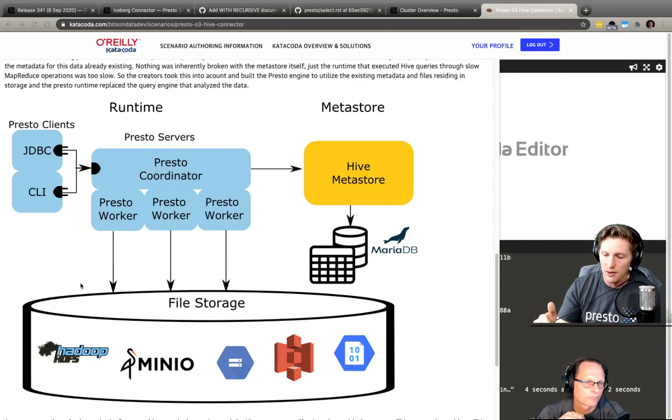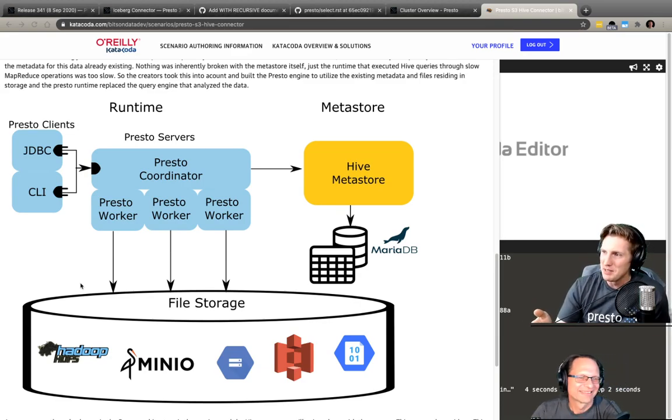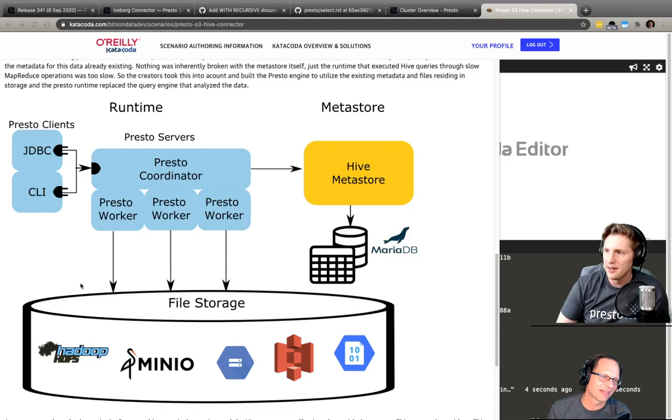So this is why, when we have this Hive connector, it's being called the Hive connector. Maybe there's a better name, but naming is hard, right? Ridiculously hard. And I'm just going to say maybe, because a different name is probably either too big or different or nobody's going to know what it means. If you called it the Hive Metastore connector, that would describe it more, but it could be confusing in other ways. It talks about connecting to the Hive Metastore. It could also be called the Object Storage Connector or whatever. Anyway, it's historic, it does make sense to some degree, and historically changing it would be very tricky.